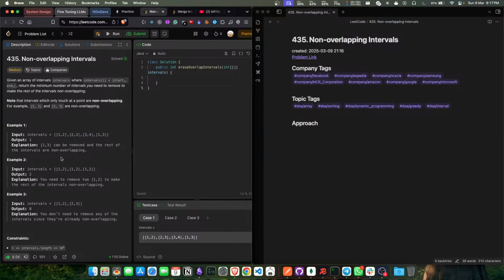Huh. What do we have here? 1, 2, 2, 3. We need to basically find the overlapping intervals. That is what I need to remove, right?